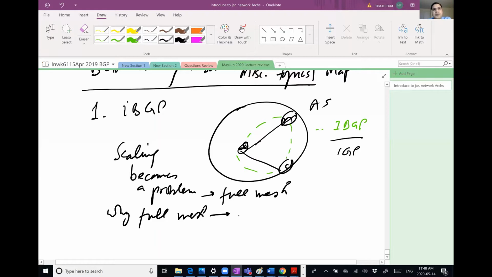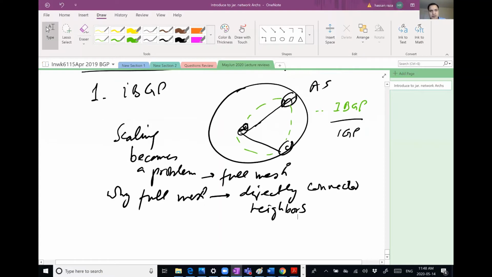Because BGP as a protocol wants the two neighbors to be directly connected. I want my neighbors to be directly connected, so the only way you can be connected would be full mesh.